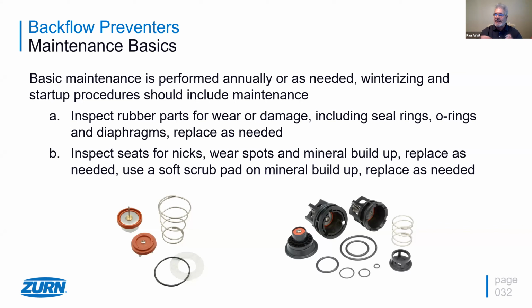And that is, just get in there and inspect the parts for wear or damage, clean it out. A lot of backflow preventers just get debris and little things and particulate buildup, mineral buildup. And all you really need to do is get in there and clean them. A lot of times you can throttle the inlet ball valve, and if you're open to atmosphere or free flowing, or you've got a whole bunch of zones going, or a big zone going, or a hose bib open, you can throttle the inlet ball valve.